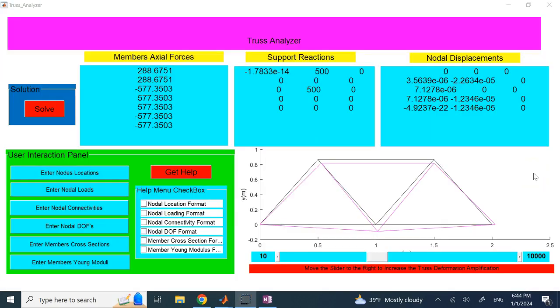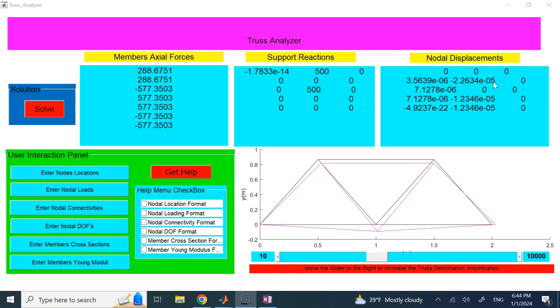Here we go. So now I pass those numbers again one more time. Now you see these are the nodal displacements. Node 1 does not move. Node 2 moves about 3.5 micrometers along x, and 2.2 micrometers along negative y.